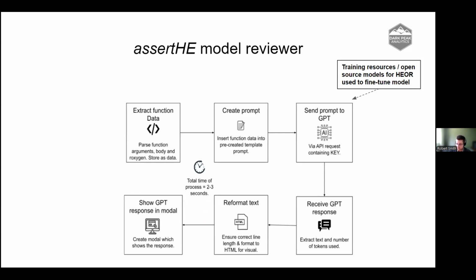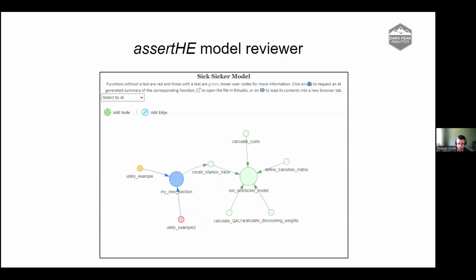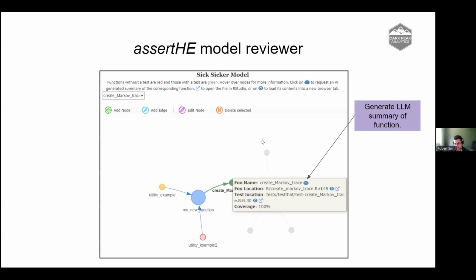So the way in which the code works is that we have the network of all of the functions. The network here is a very simple network, but we also have data for each function. That includes the arguments of the function, the body of the function, the documentation around the function, what other functions call it, and also the children and the parents of the function in this network. And so we can pass all that information in a structured way in a prompt to OpenAI's GPT 3.5 and ask it to summarize the function in layperson terms in 2 paragraphs.